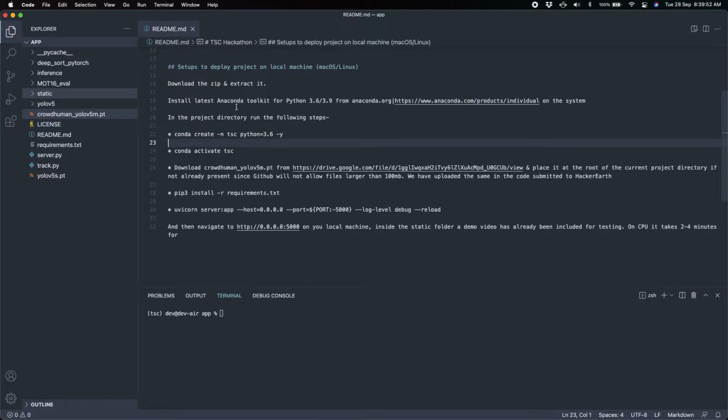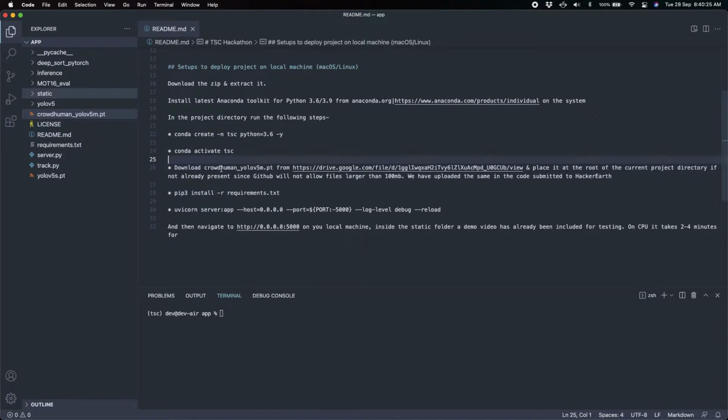The first thing that we need is Anaconda. Anaconda is a Python toolkit to help with development across multiple systems, and we use that to create a virtual environment, which is a good way of abstracting away and not interfering with other projects as you do development. So the first thing we do is create a virtual environment. In this case, I've called it TSC, and once it's built, we activate it, and everything that you do inside of this virtual environment is isolated from the rest of your system.